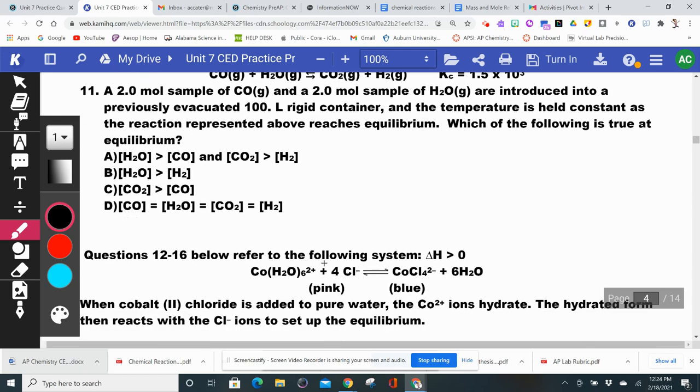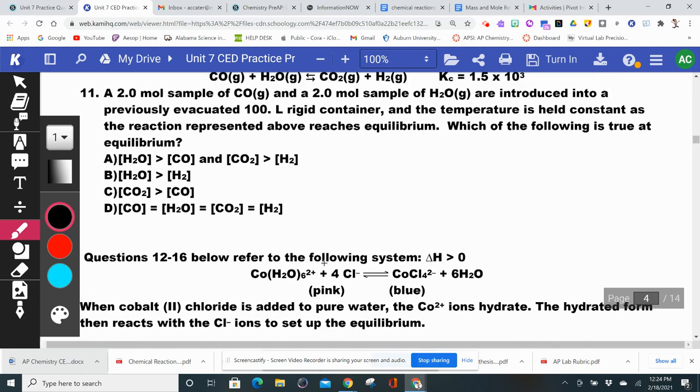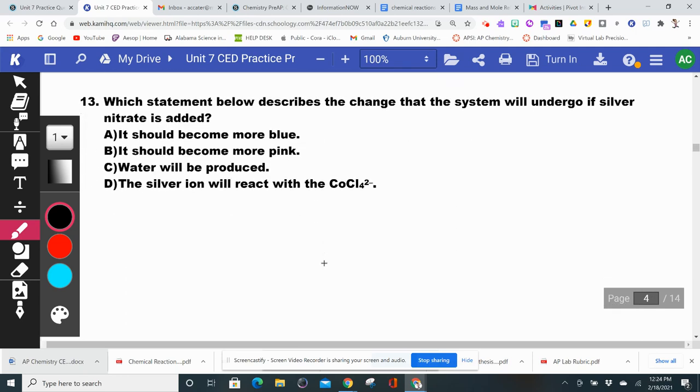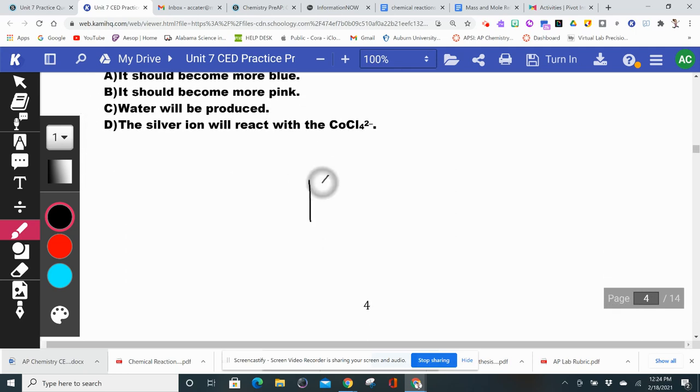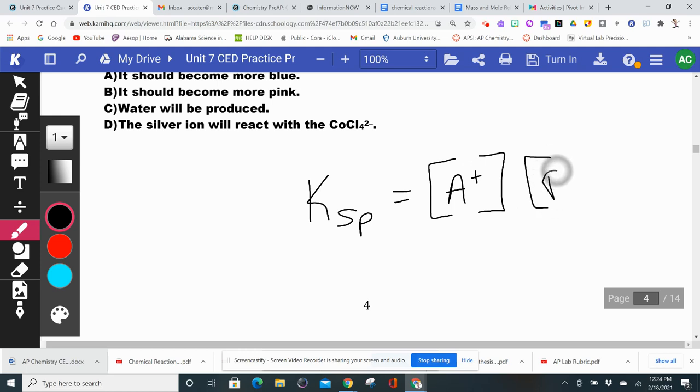Let's see, Ksp. A lot of people had questions about Ksp yesterday. Remember, that's the solubility product. So it's just taking a compound and seeing how soluble it is in water. And so Ksp is always just going to be equal to the concentration of your positive ions, whatever that is, times your negative ions, whatever that is. Okay. And the thing with the coefficients would apply as well.